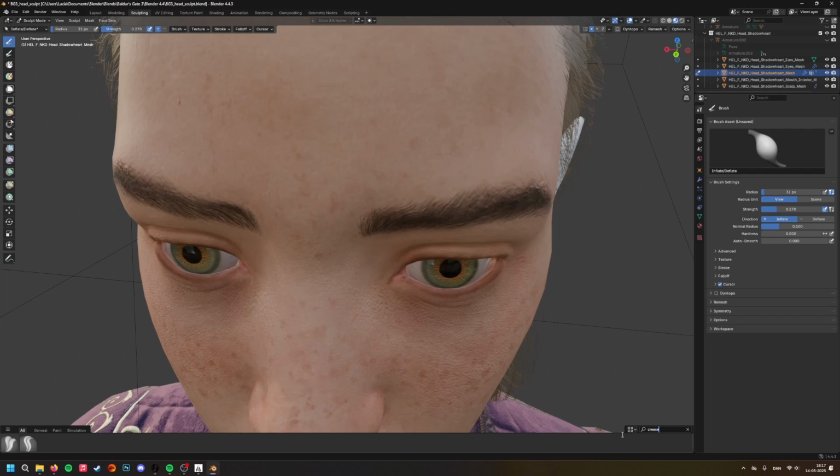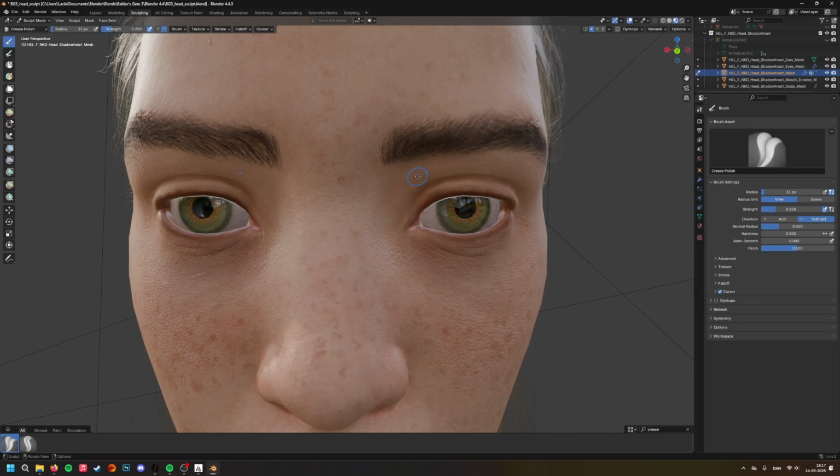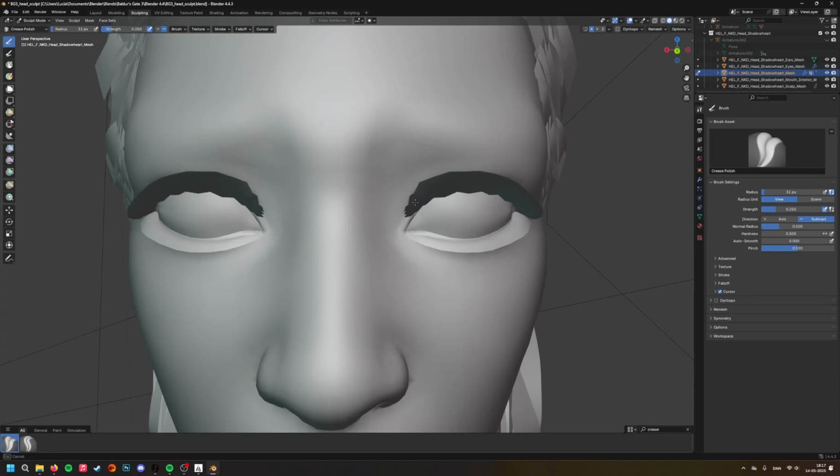And there's a little search bar for you here in the bottom right side if you know the name of the tool but don't want to spend too much time finding it because this version of Blender is still new to you. Okay, yeah, see, if I go here, it'll change the eyelashes.